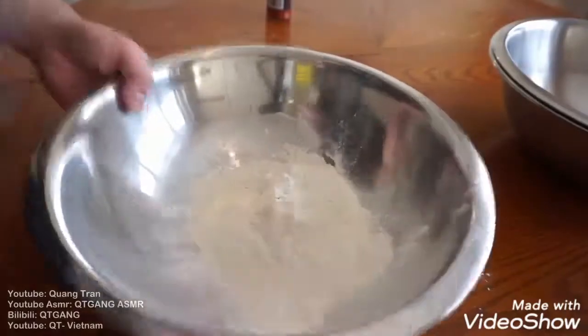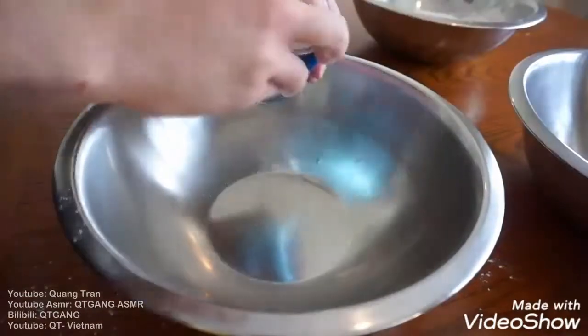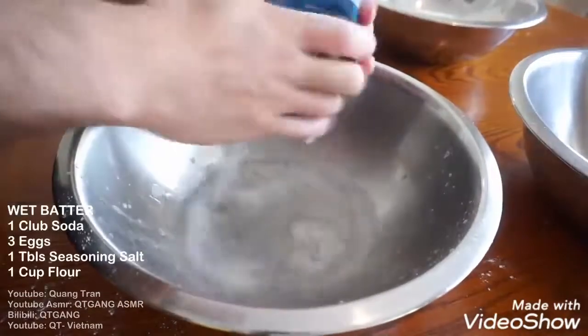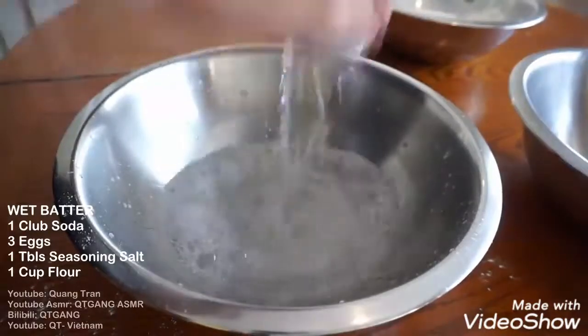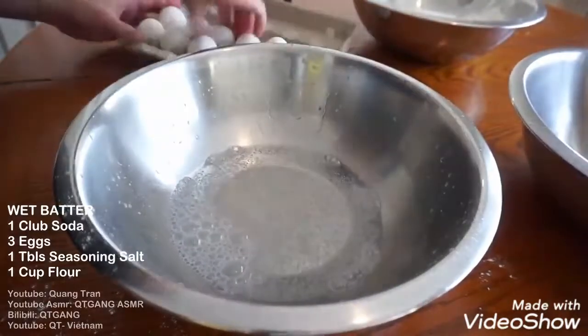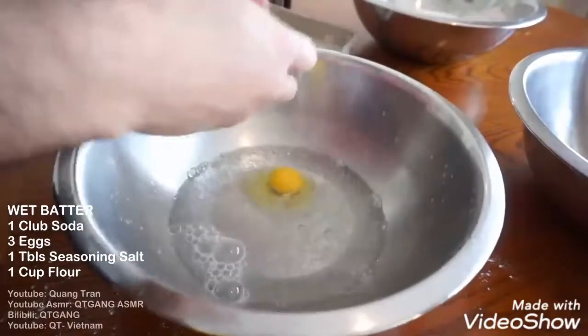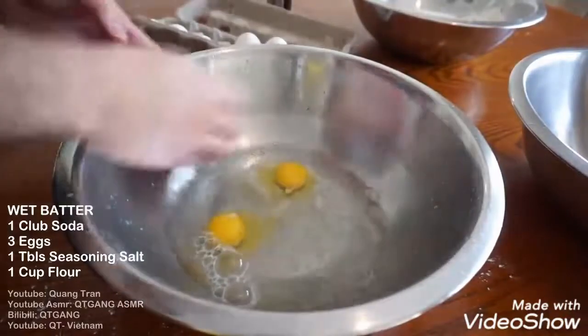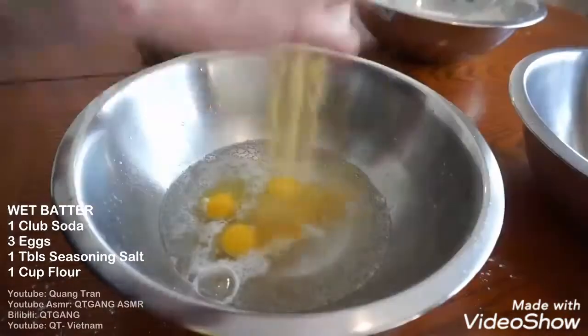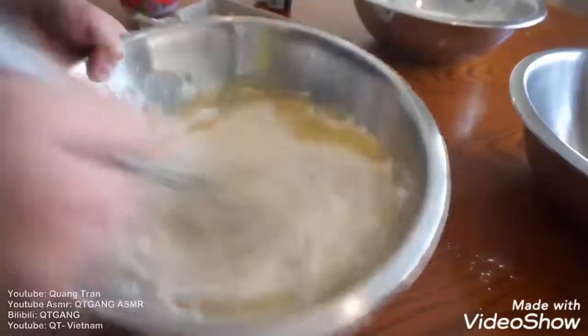Start off like this, first coating, plain white flour, guys. I'm gonna do 2 cups of this. Next coating is gonna be wet batter. So for this wet batter, we got 1 cup soda. Three cracked eggs. Don't you dare sleep on this recipe, guys. Tablespoon of seasoning salt. 1 cup of flour. Mix this in very well.